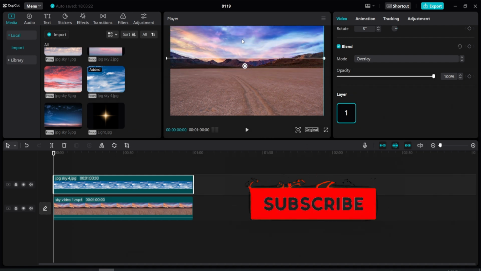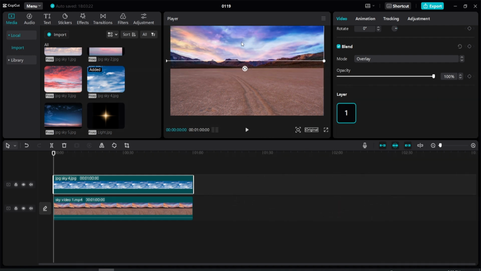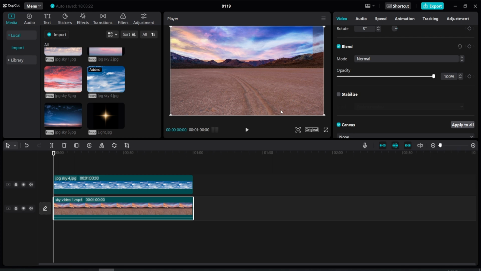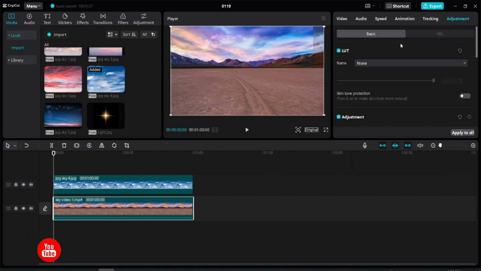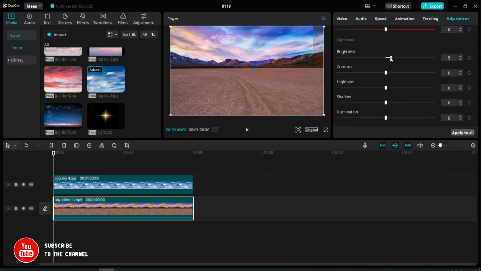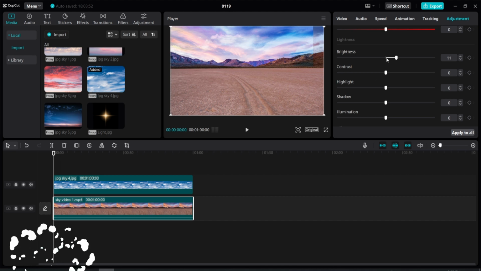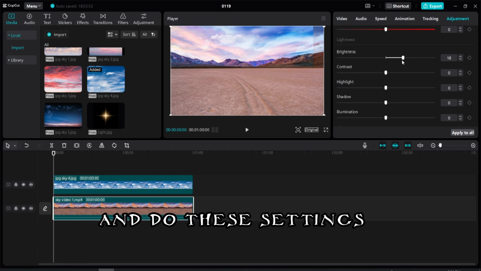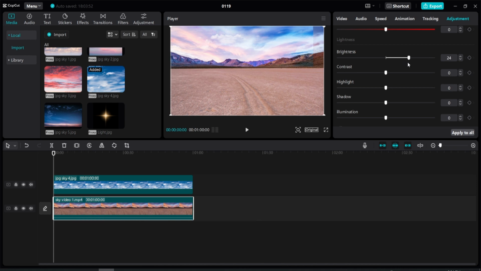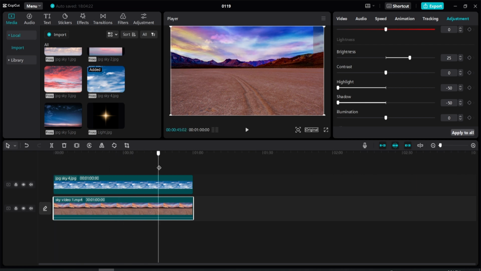But you know, we still need to fix something here. You put it up to the sky area like this, and now you come on the video. So now just click on the video and go to adjustment layer. Here you need to increase the brightness of your video. This time you need to be on the video, remember that. So you increase it up to 25, I guess 25 is okay. And for contrast and highlights, you can decrease the highlights all the way, and shadows up to 15, that's all right. And look, now this has changed the sky color.